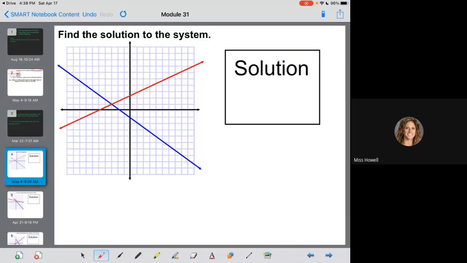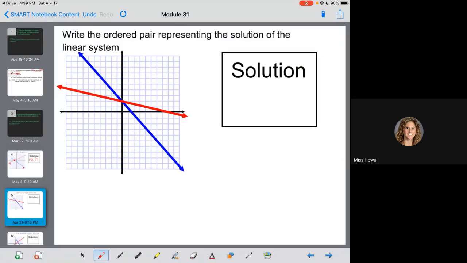For example, if I have a system that creates a graph that looks like this, where the blue line is its own equation and the red line is its own equation, together they create one big math problem called a system. Our goal is to find a point or points that satisfy both equations at the same time. And that place is right here where our lines intersect. That point is a solution of the red line and of the blue line, which means it would be an answer to the entire system that includes both equations. So our solution is that location, which is 1, 2, 3 to the left from the origin, which is -3, and up 1.